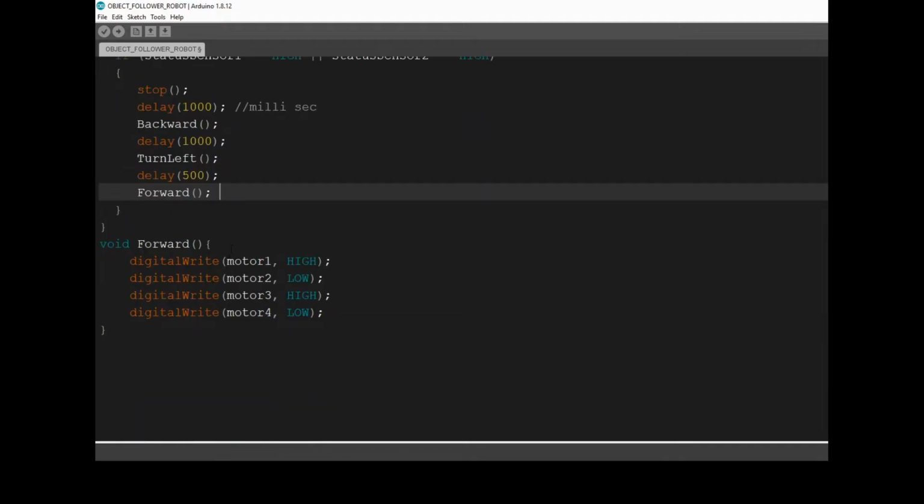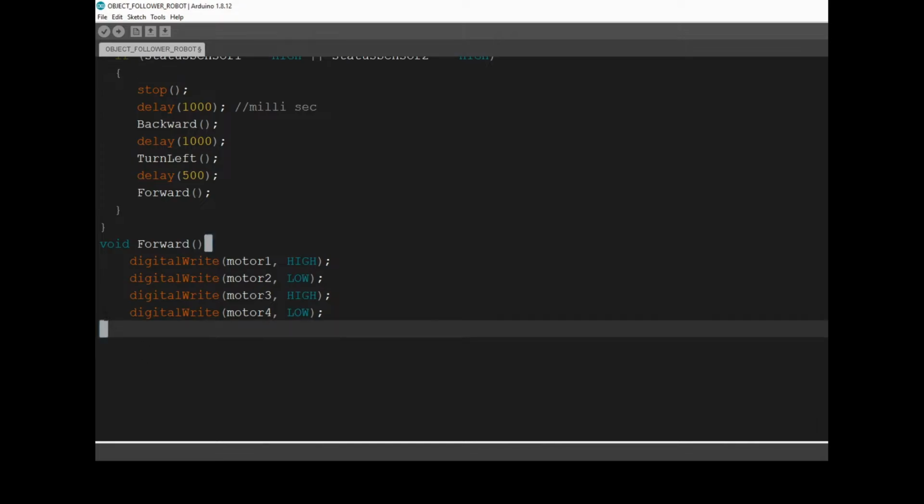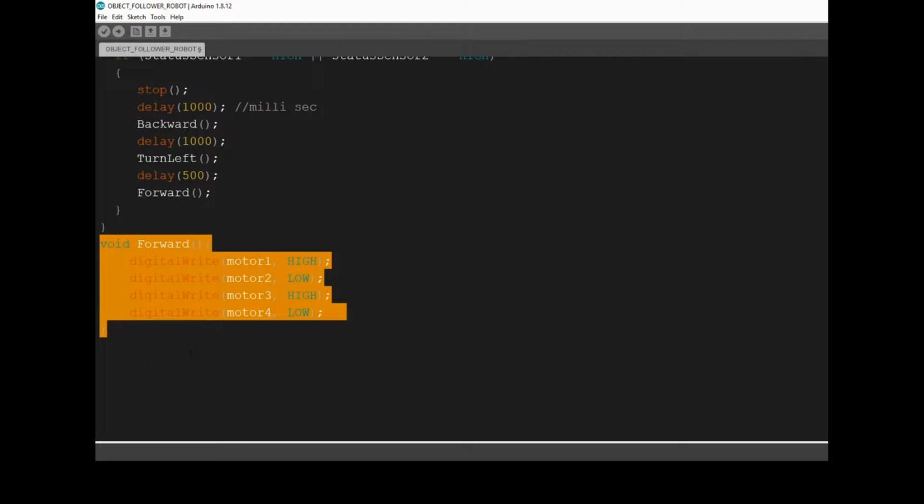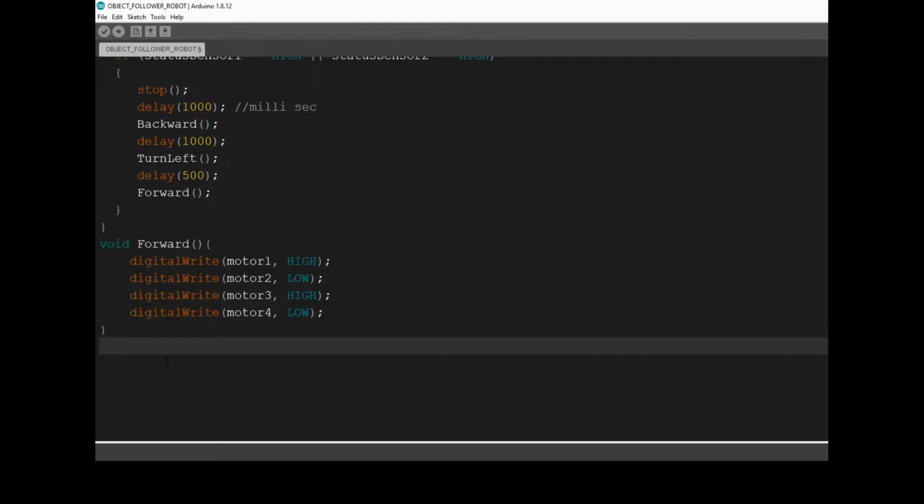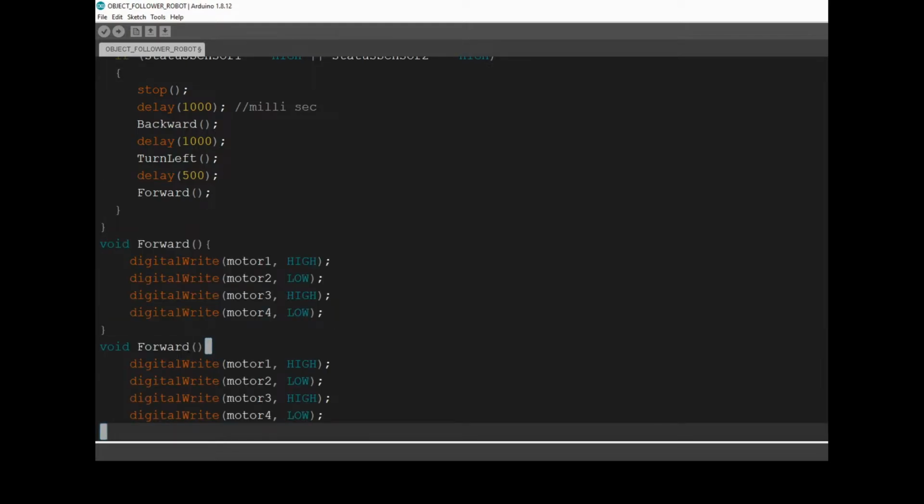Now, just like the forward function which we have written, we are going to write the same logic for 4 times for the backward. So we have to write it for the backward.